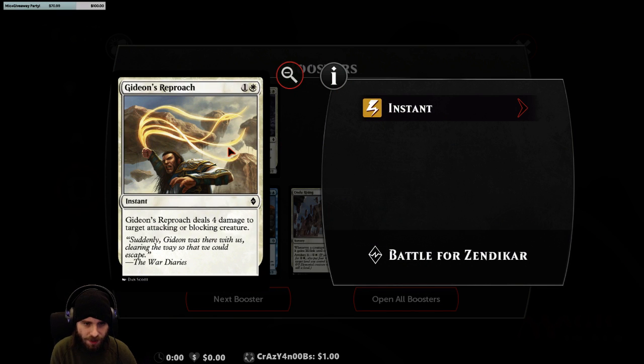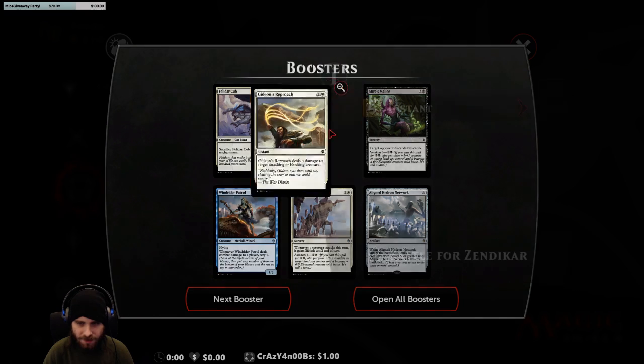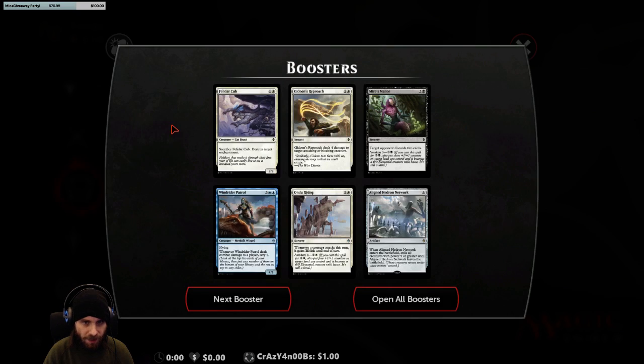Gideon's Reproach deals 4 damage to target attacking or blocking creature. That's really nice. White is going to be even stronger in this game now, with all this other white removal. Felidar Cub. Sacrifice Felidar Cub: destroy target enchantment. That's really not too bad for a common. 2 mana. Could be better, I guess.